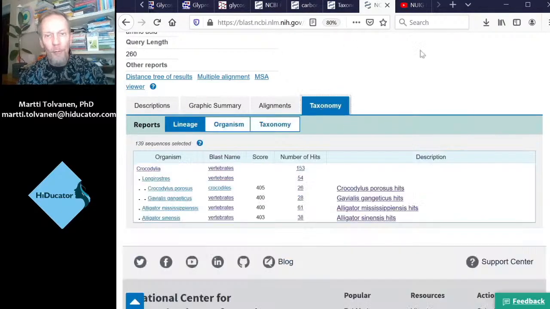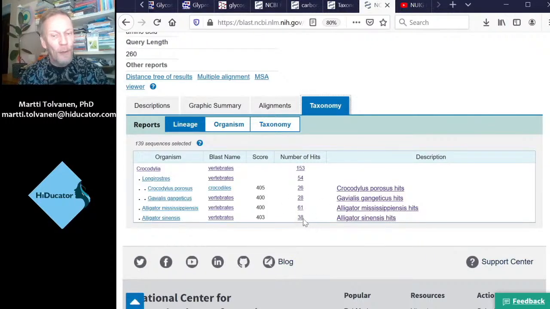This taxonomy report is kind of boring because we had a limit of crocodile-like organisms, crocodiles and alligators, so we can see that the number of hits in crocodiles is 26, gavials 28, Alligator mississippiensis, just one species of alligator, 61 hits.